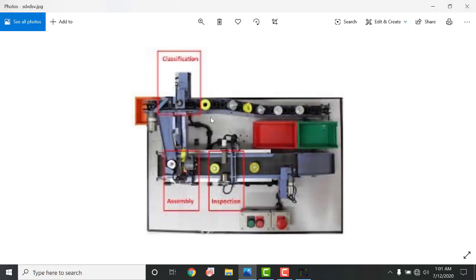Second step: now you can see that these parts are placed randomly on this conveyor belt, and here we have a classification section. After the motor is driven and these parts come into this classification section, here we have three components. The first one is this infrared sensor, the second one is this metal detector, and the third one is placed on the right side of this section, which is called a solenoid valve, or also called an actuator. So when plastic material is detected by the infrared sensor, the detection of infrared will send the command to the actuator, and that solenoid valve will push this plastic material over here.